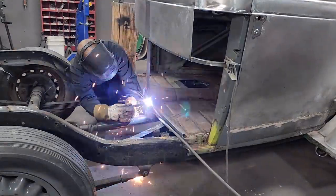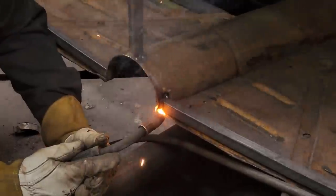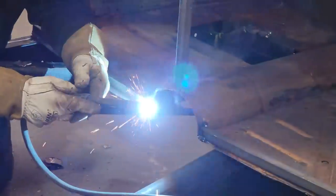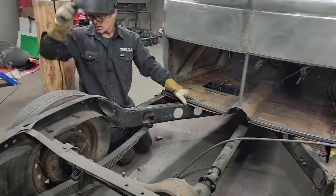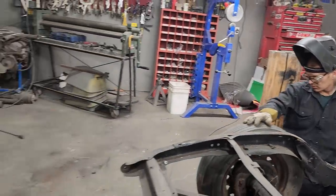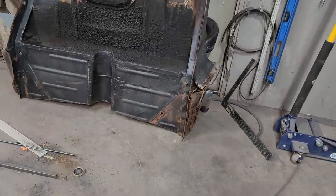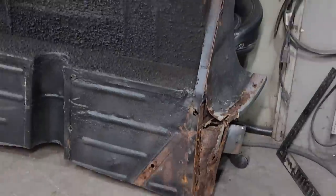Run some weld along here. It's not performing well. That's okay. On this truck, on the underneath of it, you can see that they must have hit it with an undercoating or a rock guard. And it does look a lot better than the center of it where it's rusty. If you black it out, you can sure tell how it looks nice. If you want to come over to the passenger side, you can see underneath how much work would have been done to fix it right and fix it nice. There's a bit of work going on there in the wheel wells, as we're showing that, as we're doing the truck out of this deal.